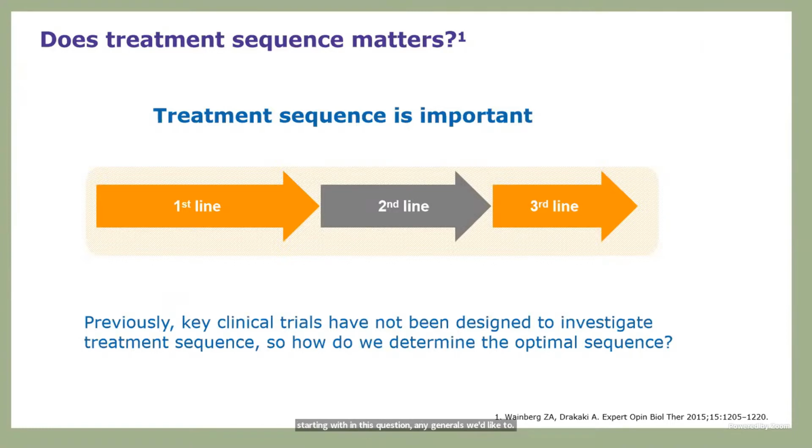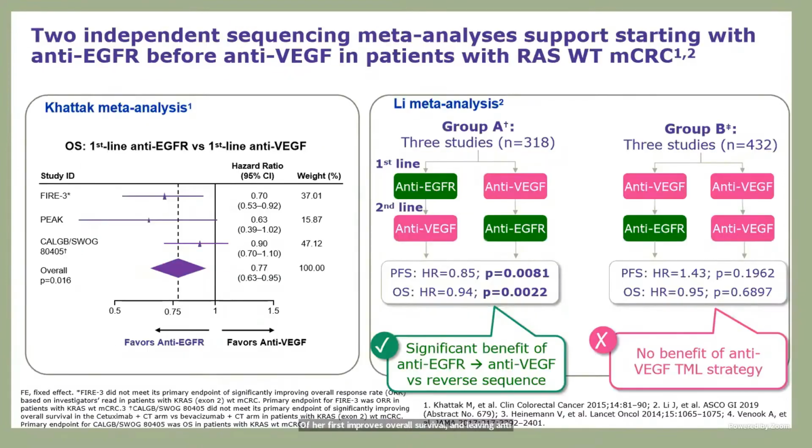So in left-sided disease, we have evidence now that starting anti-EGFR first improves overall survival, leaving anti-VEGF for subsequent lines. For right-sided disease, very rarely have I used first-line anti-EGFR, only when I wanted to convert the disease badly. Otherwise, usually we go with BEV-based treatment in right-sided disease. Anti-EGFR, even in subsequent lines in right-sided disease, is a big question mark and a controversial issue. But it is better to give it rather than leave them alone with regorafenib. So I typically keep anti-EGFR for third line in right-sided disease and for first line in left-sided disease, except for conversion in right-sided disease. Yeah, that's what I have done.